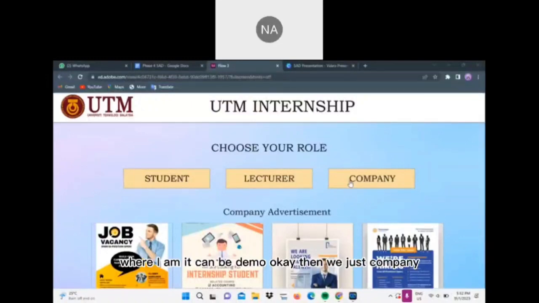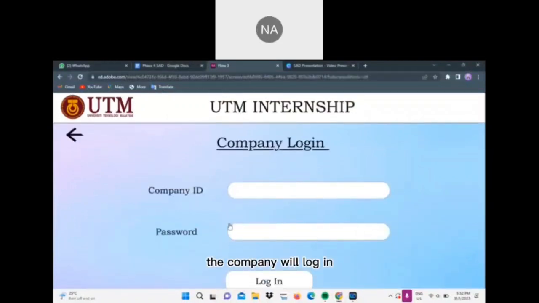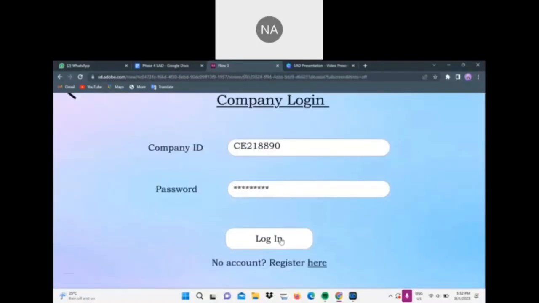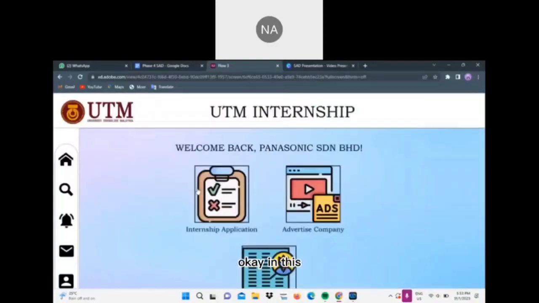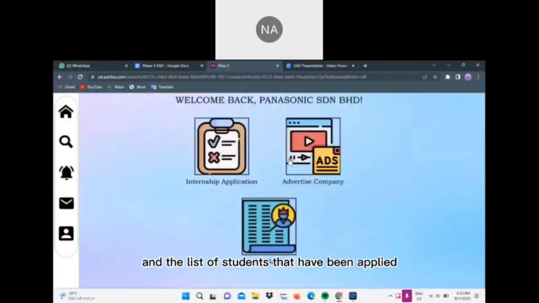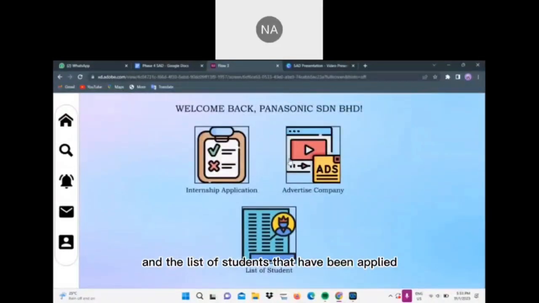Then we choose company, and here the company will log in with their ID and password. In this interface, there will be an internship application, the advertised company, and the list of students that have applied for internship at their company.